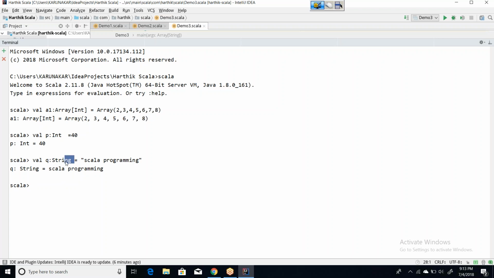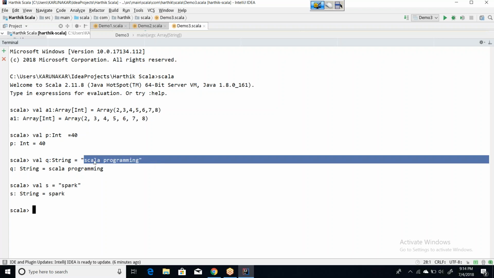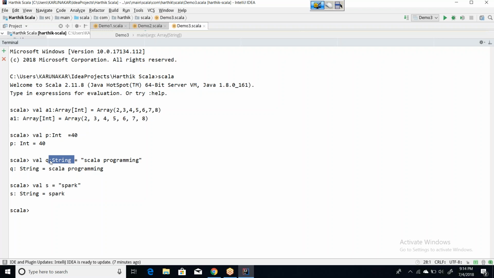But specifying this class, to which the variable or the reference q is referring, is purely optional. I can simply write val s equal to "spark". The colon String specifies the class to which the object getting created belongs, and specifying it is purely optional.